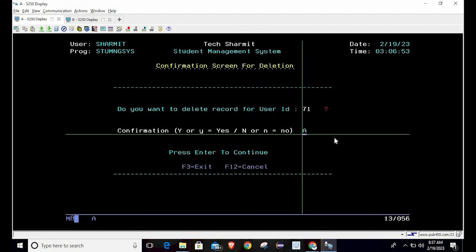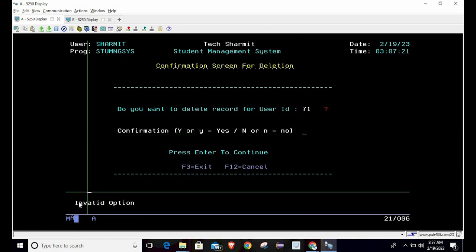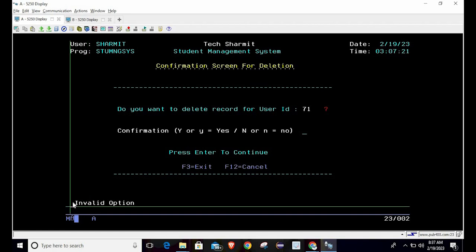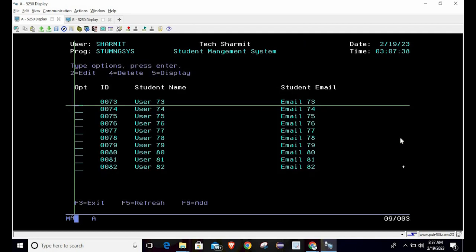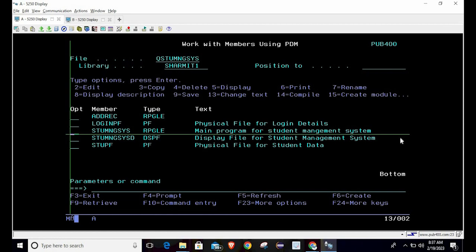If I put, let's say, wrong and hit enter, it will show invalid option. This is coming as a message, meaning we just created one output field over there with some name and we populate the message. The logic part we will discuss once all screen designing is complete. And if you select option Y, it will delete that record. Okay, so it is quite simple. So we just went through the screen designing part for the delete confirmation record, or you can say the delete confirmation screen.